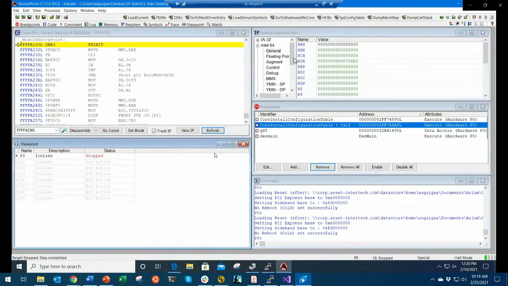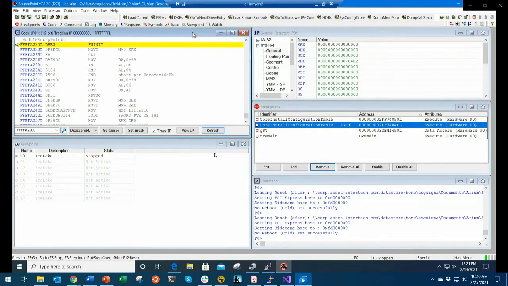We're in very early platform initialization. And you can see the code window updated as we single step through code. I'm in disassembly view mode right now. There's no source, or I can't see source and assembly mixed, because we don't have the source code, certainly not for this demo. This is early SEC phase for the platform.